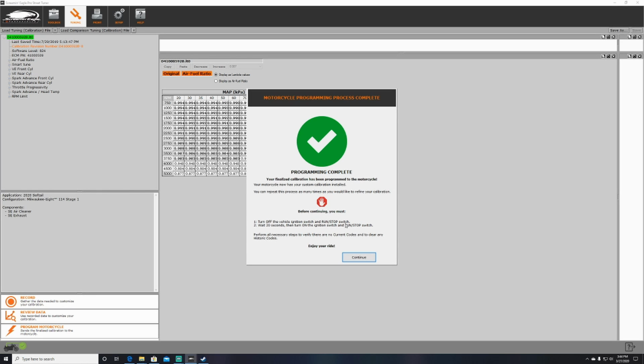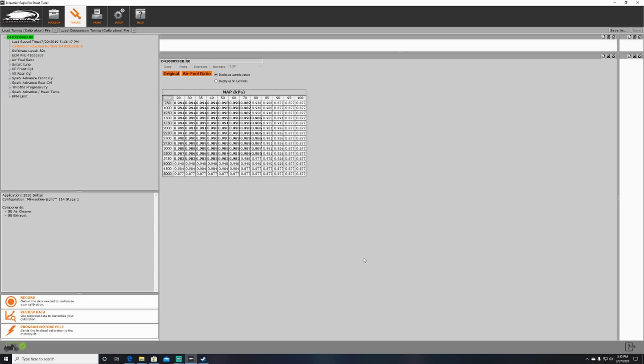So now the bike is tuned with the Pro Street Tuner after, I don't know, maybe a couple minutes. I'd say maybe about 5 minutes. Once you know how to do this and how to follow these steps, this is pretty much it. You don't really have to do anything else. If you wanted to, I guess you could take it to the dealership and have them tune it for you, but I don't think there's any need for that, pretty much.